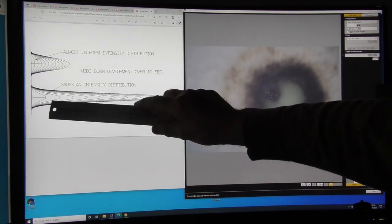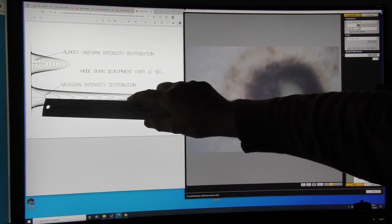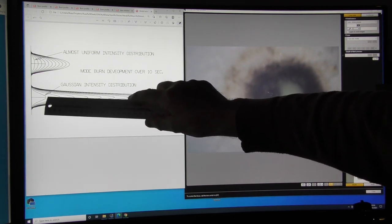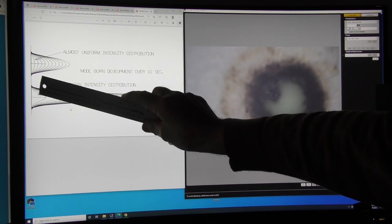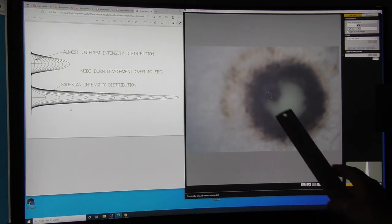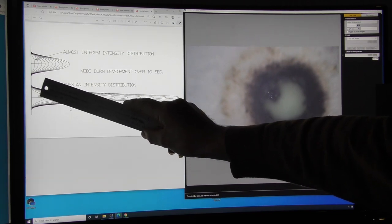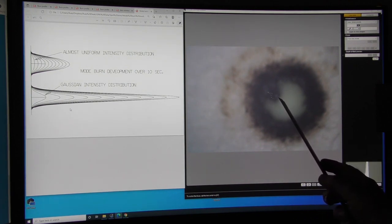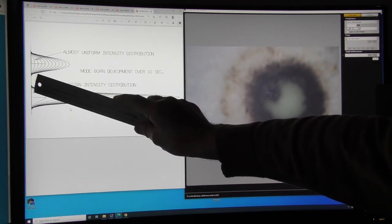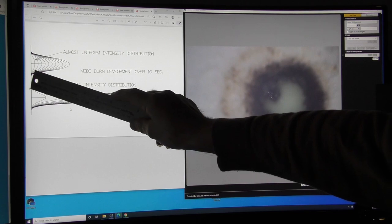Now, when I say low power, it's got low intensity at the centre, relatively speaking, because we've turned the power right down. But what we have got is a very small difference between the maximum intensity and the minimum intensity. Although we've got power at the centre here to destroy this area, we've still got a lot of power down here. Look at that slope angle, which is causing this to happen. We've allowed enough time for this section here to burn and do damage, but it's not powerful enough to actually exceed the damage threshold of the material. And then we've got this section down here, right at the bottom, where it's able to scorch because we've given it enough time. This is so close to zero power down here that normally you wouldn't see it.